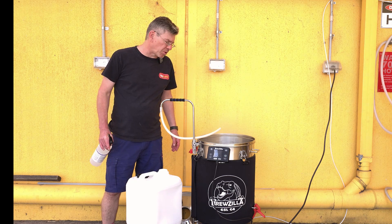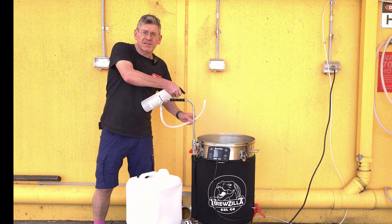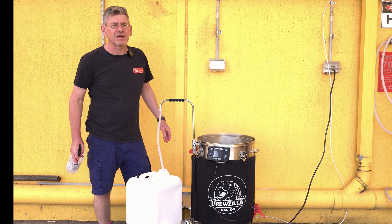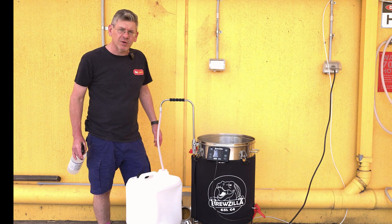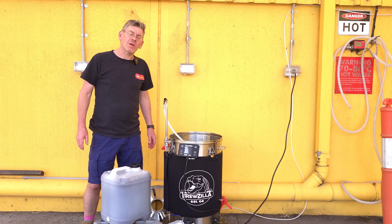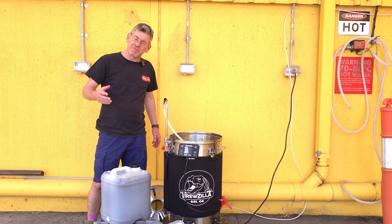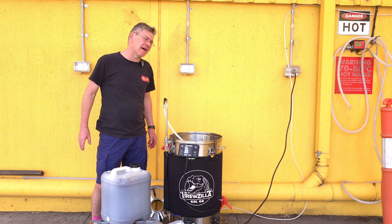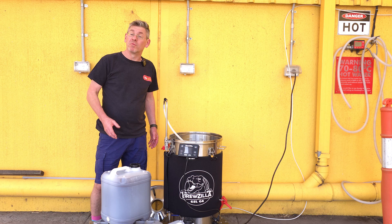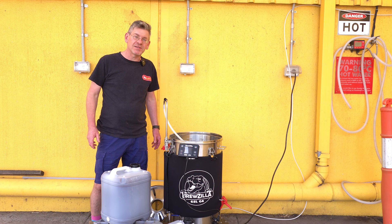The boil has ended, the profile has ended, and we are ready to transfer this into a hot cube so we don't have to chill it. You do not need to sanitize the cubes — you just need to make sure they are clean, because this wort is going in there at 100 degrees and it will be hot enough to sanitize as it goes in. We've got two cubes full of delicious Vienna Lager. Thank you for joining me. I really hope that's helped explain how to use the wrapped Bluetooth probe with the Brewzilla and how that can improve your brewing life. If there's any particular styles you'd like to see us brew, please let us know. Happy brewing. Cheers.